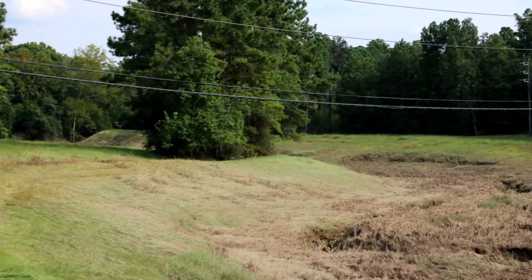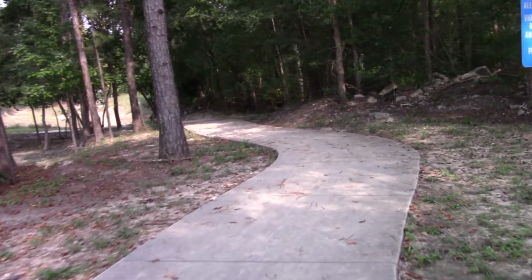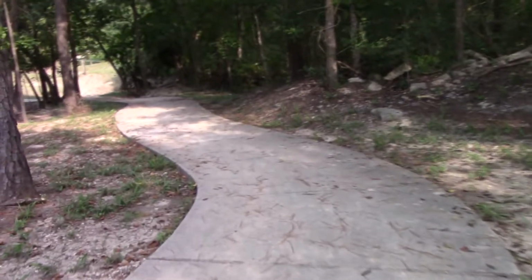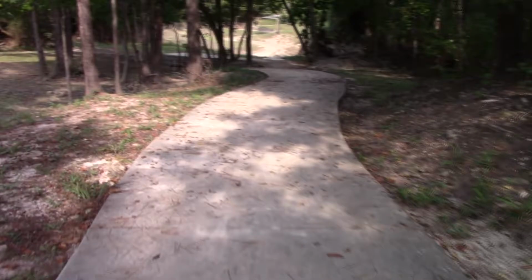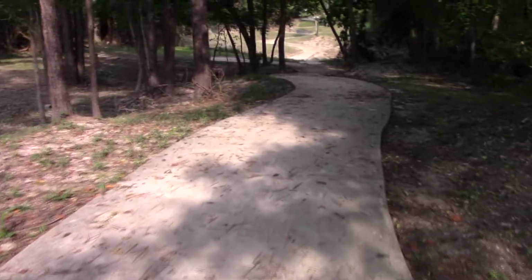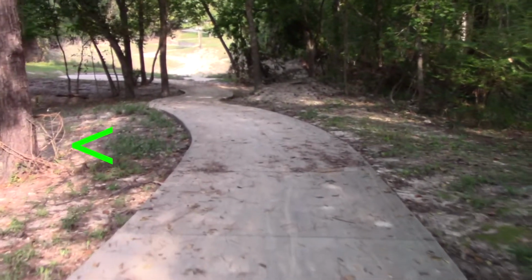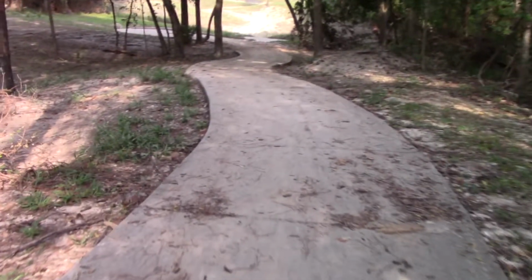But we're going to walk out here to the trail, take a look at the gully, because when I first took a look at it for this video, started doing these videos, the water had already come up some. So I'm going to show you what it looks like on actually a normal day when we haven't had rain. All right, so we're coming up on it now. We're walking down the sidewalk that led to the gully, and we are coming up to the high water point in a minute. This tree you see to the left of the screen is about as high as it came up whenever I came out here. I think it may have come up higher.